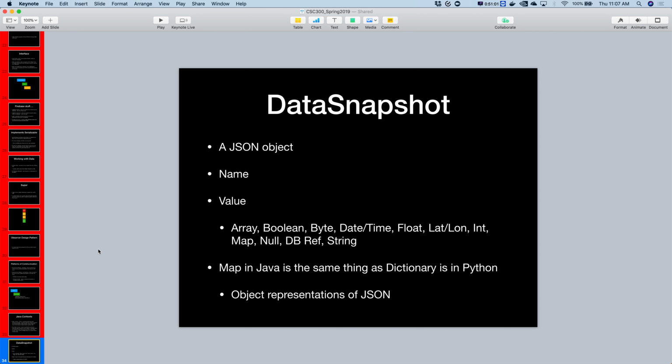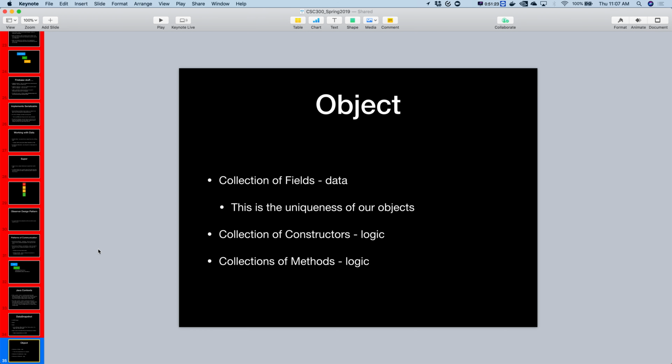This is our DataSnapshot thing. It's basically a wrapper for Firebase's JSON. Probably will not have you directly work with it on the exam. You should know how to work with these, but sometimes that's one of those things you kind of have to mess with a little bit till you get the right stuff out of it. So it might not be real compatible with an exam question. Be able to rate an object.